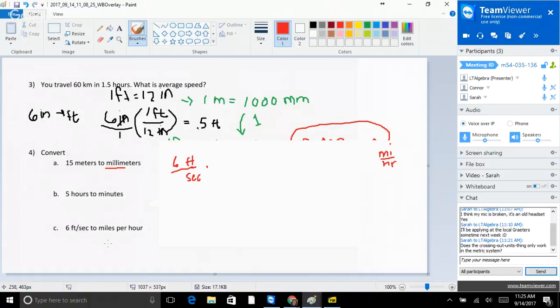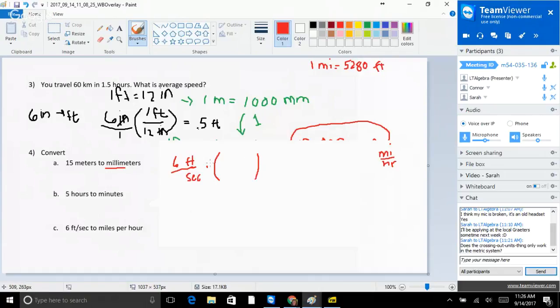But we have to think about this a little bit. So what we're going to do is take it one step at a time. All right. So first we're going to look at feet to miles. So let's deal with that first. So did anybody memorize the fact how many feet are in a mile? If you didn't, it's okay. So in 1 mile, there are 5,280 feet. So that's one of those conversions that we know.